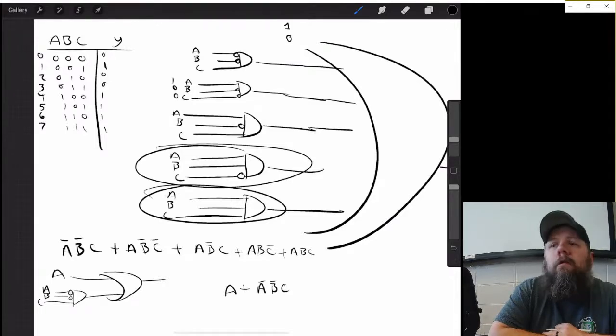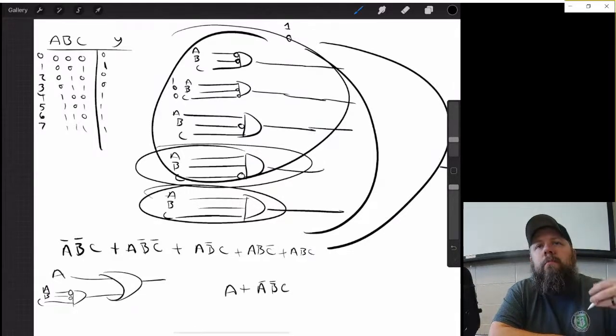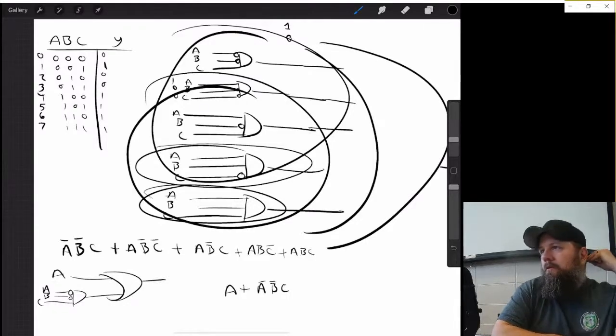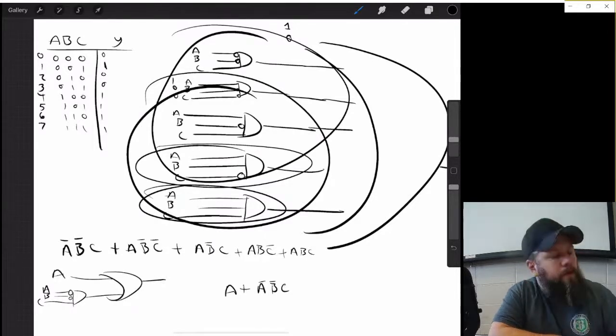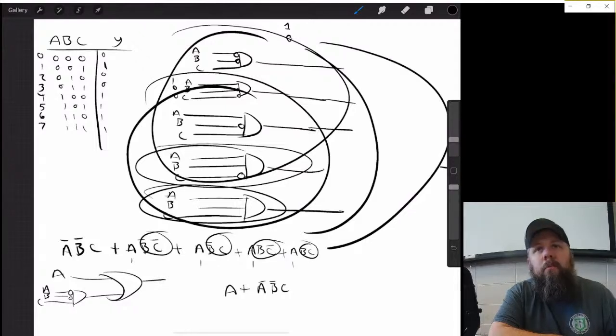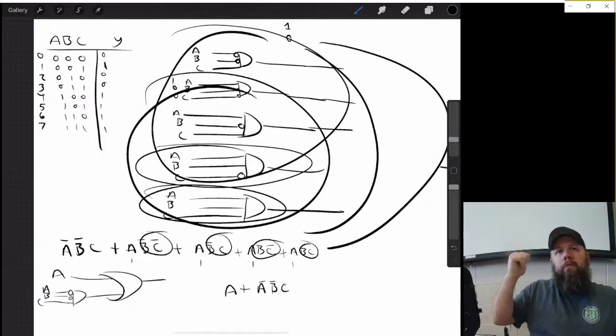So I can take all four of those, and all of this down here was combined down to: if A is true, we're getting it out. And if you look right here, all four of these, we've got four combinations of what B and C could be, but A is all true. Boo. Right?